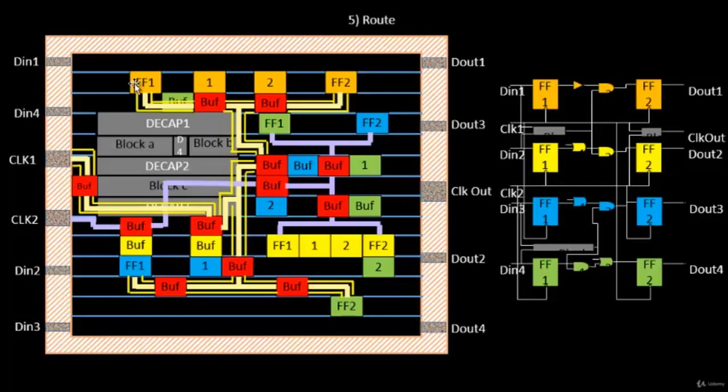But from an algorithmic point of view, the software identifies D in 1 as your source, the flip-flop 1 input pin as a target, and the algorithm has to find the best possible solution to connect between D in 1 and flip-flop 1. So that's basically the routing algorithm. While we discuss routing, it's not just connecting two endpoints, but finding the best possible connection between two endpoints, with one point being the source and the other point being the target.